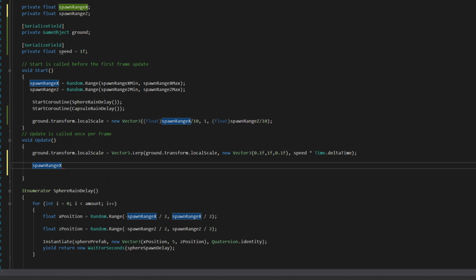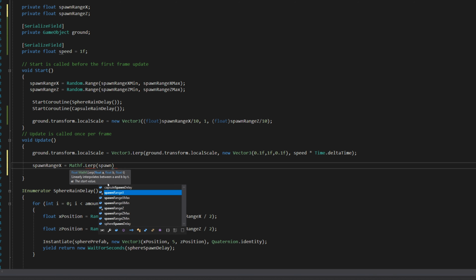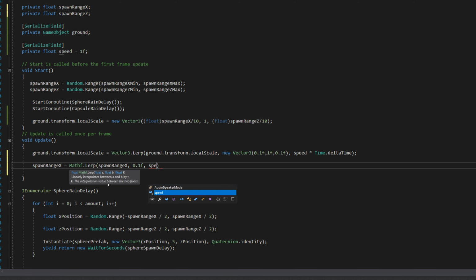And here, so spawnRangeX equals Mathf.Lerp(spawnRangeX, 0.1f, speed times Time.deltaTime).